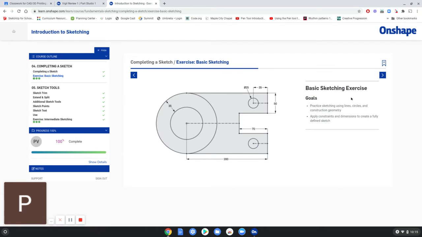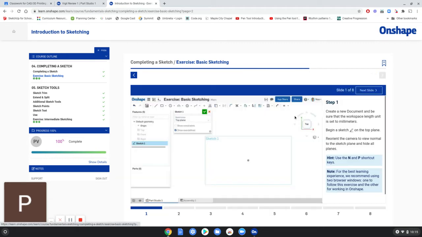All right, here we go, basic sketching. When you get to this page, there'll be a general description and an image of the finished project when you're done. It should look exactly like this. Then they'll have little arrows that will navigate through the different steps. We're going to go to the next page. This actually loads another window, and you'll have to click on next slide to go through the steps.